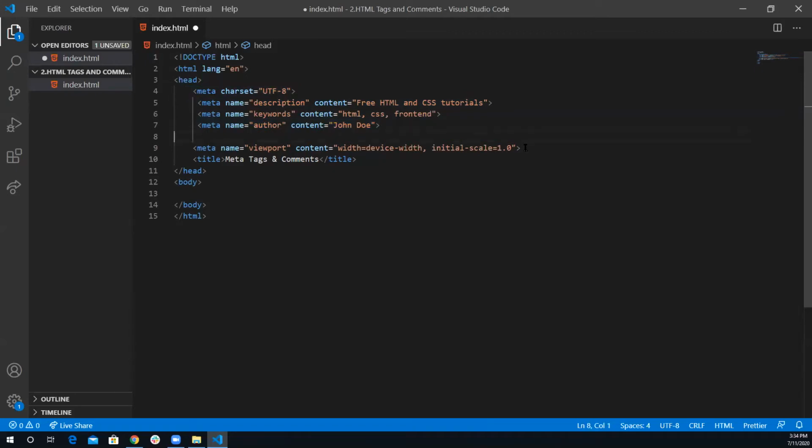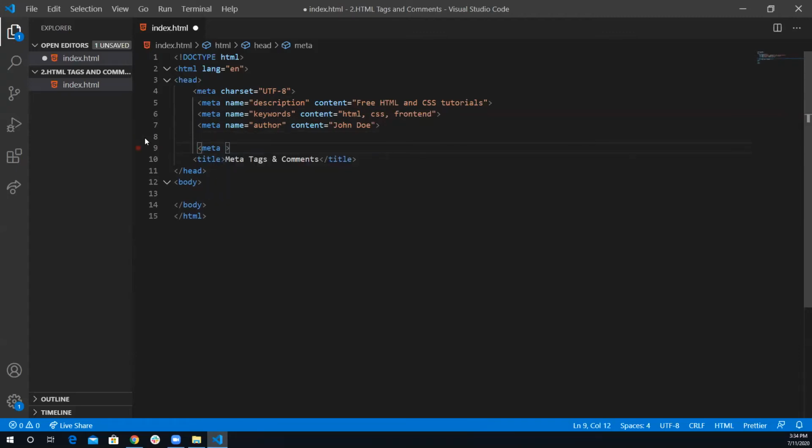And the one I'm going to describe now, as a matter of fact, let's start from the beginning. We're going to create it from the beginning. This is also for your browser, and it's the most important meta tag if you want your web page to be responsive on different screen sizes, like mobile devices or anything. You have to use this meta tag.